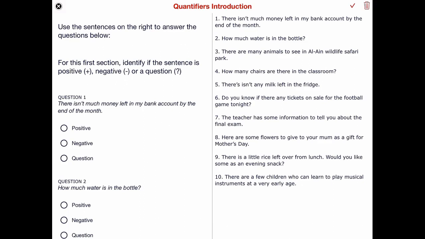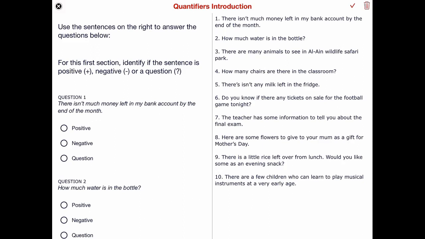And you might ask, what are quantifiers? Well, they're just words that tell us a quantity or amount of something. But usually when we use quantifiers, we're not talking about a specific amount. So instead of saying, do you have 3 pencils? You might ask someone, do you have any pencils? And that word that we replaced 3 with, any, is a quantifier.